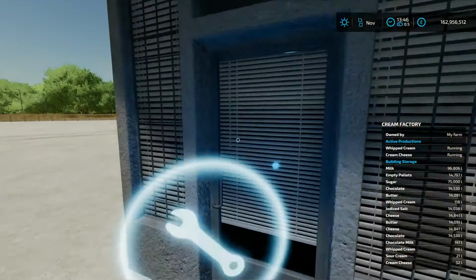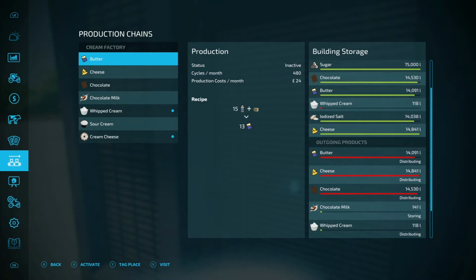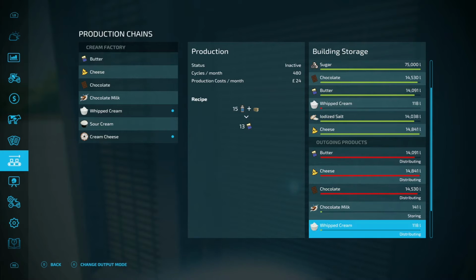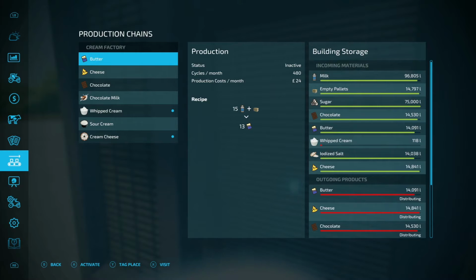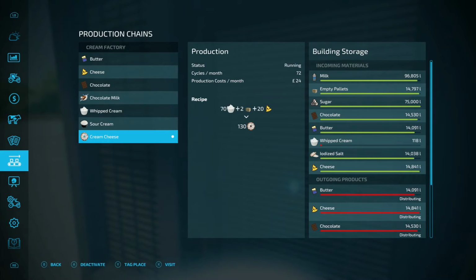Let's go have a look at the recipes. If we go into there, we can do butter, cheese and chocolate. Standard dairy, not a problem. The recipes are bang on with the cycles for the standard base game. Obviously the only difference is you need to put in some pallets, so that might make it just a touch more expensive if you're using this for the butter, cheese and chocolate. But where it comes into its own is these four here.